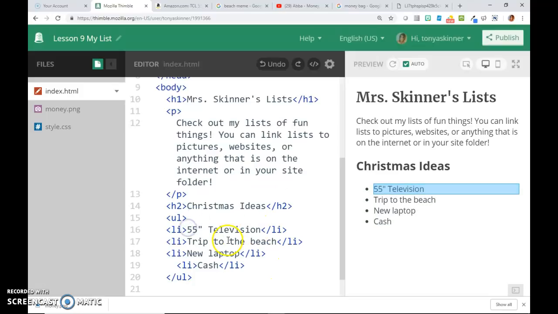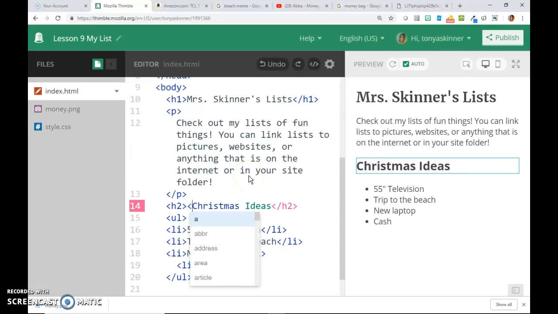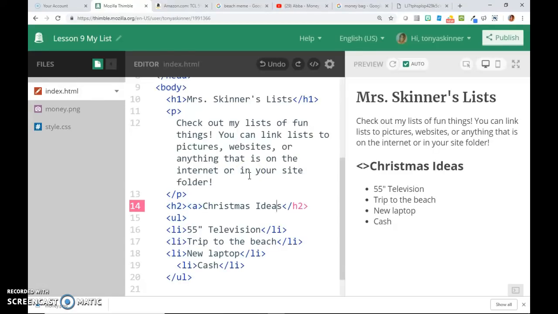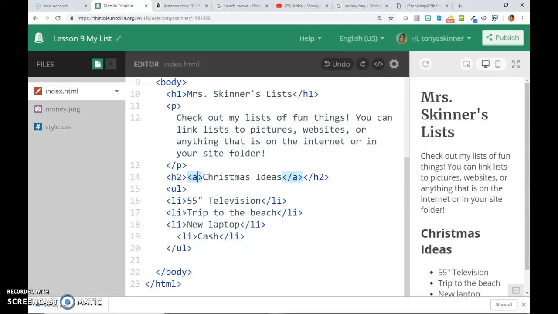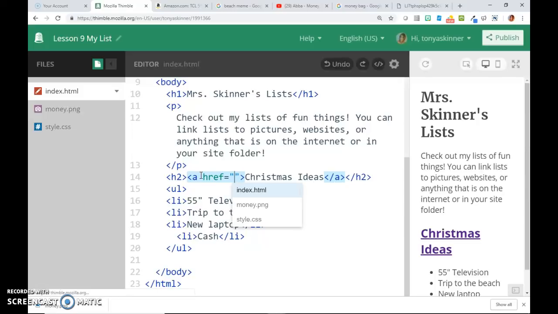All right, so this first one I'm going to link to the Amazon website. One of the big rules about a hyperlink is that if it's not your page, so this is my page, I guess you would say, if it's not my page, then it needs to open in a new tab. It needs to open up outside of my website. So on here, I'm going to put in my hyperlink tag, which is an A. An A tag stands for anchor, and that's how you create a hyperlink. It's an anchor tag. Now the anchor tag has two attributes we should always use and a third attribute we might use. The absolute must-use attribute is href.